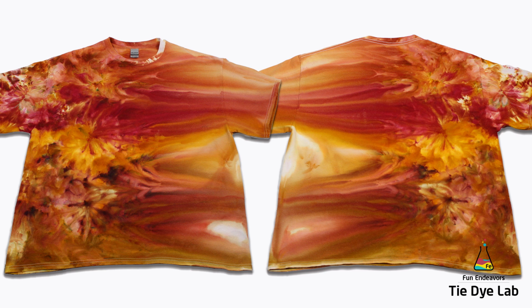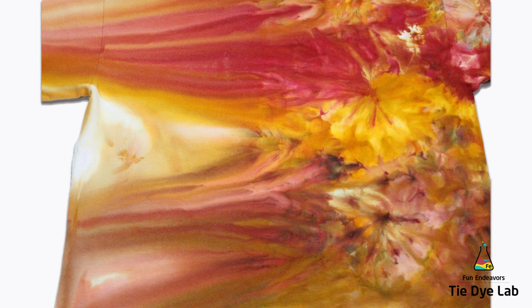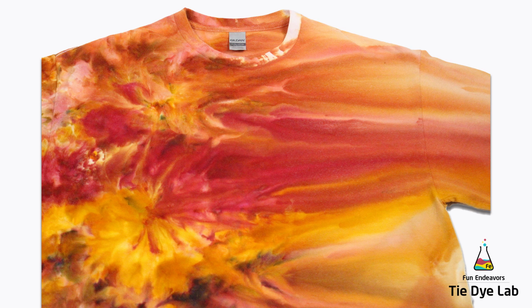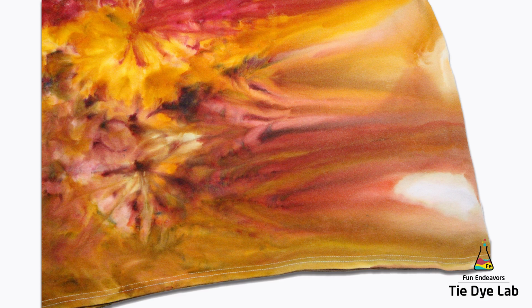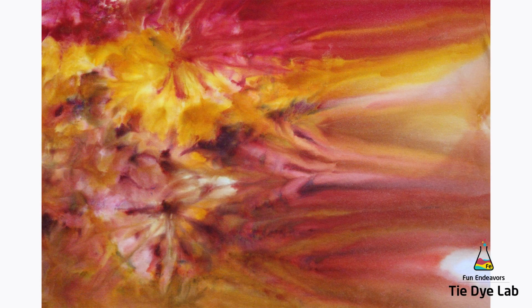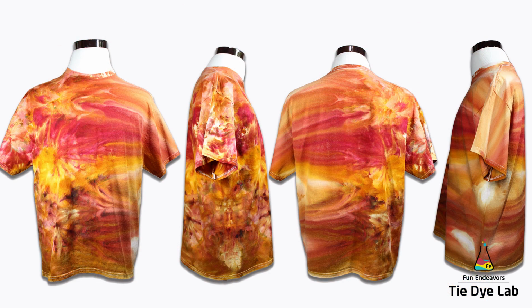In my opinion, some of the gravity dyes can be the most random. I know tie-dye in general can be and kind of do what it wants to do, but as far as gravity dyes go, I can place the dye in a certain place, but because I'm doing these outside and the dye is going to move where it wants to on the shirt, I just have a little bit less control over the dye on a gravity dye. And believe it or not, I kind of like that. I like the more unique, random look of a shirt. If you like precision and you like to be able to control where absolutely all the dye goes, gravity dye may not be for you. But if you like the more unique, flowy, free-flowing look, then this might be the technique for you.